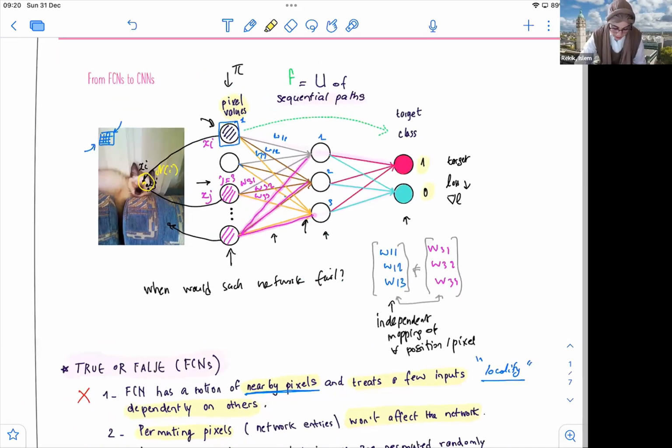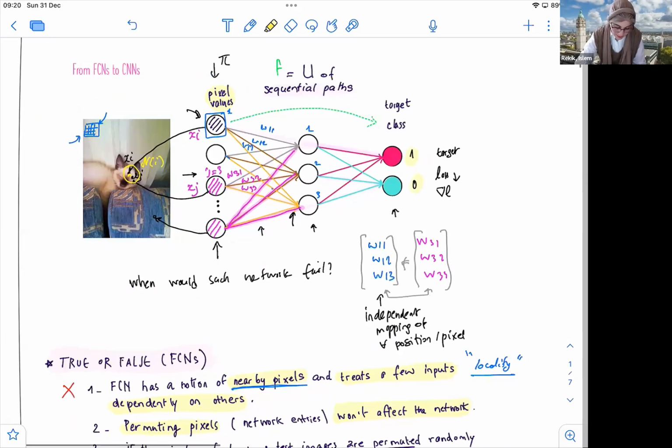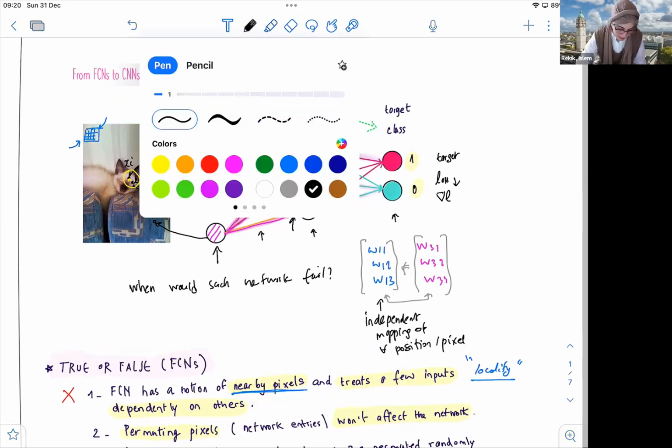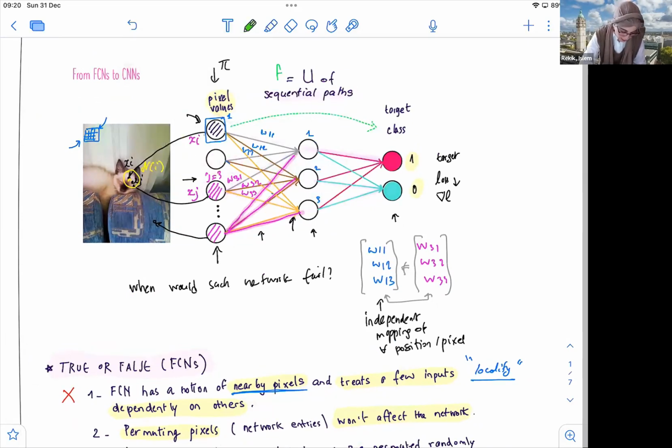It turns out, because of the independence rule, because we have independence between all pixels, if you shuffle them, the learning may not really depend on the learning of the other pixels, because there is no constraint here. Which means shuffling them may lead to the same performance or behavior of the network.